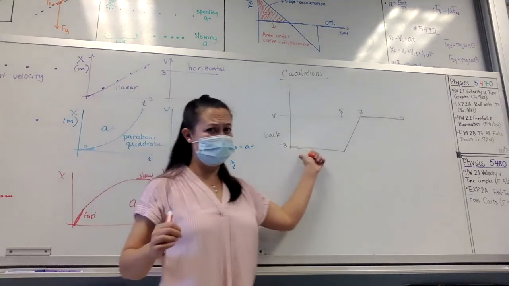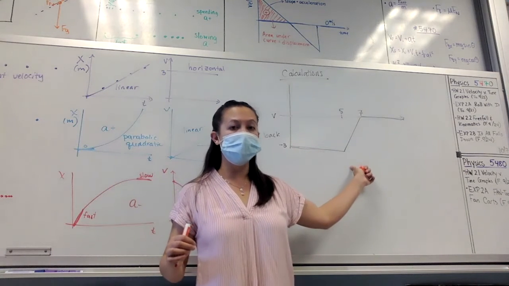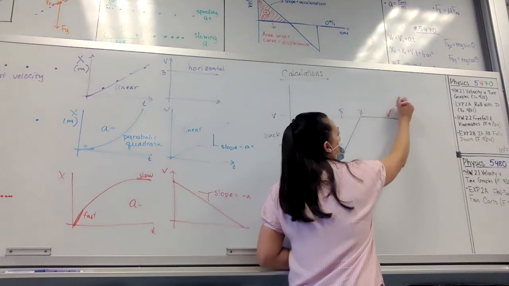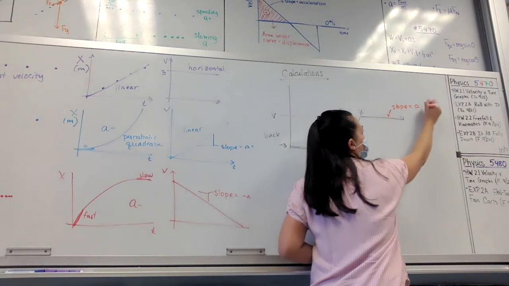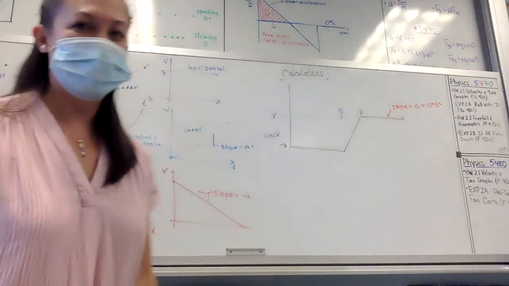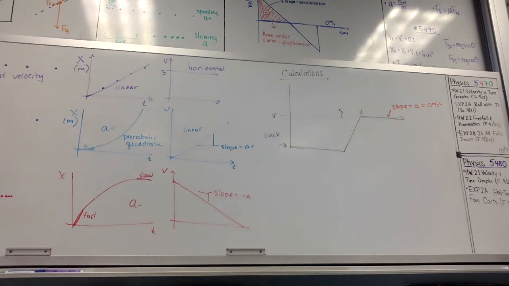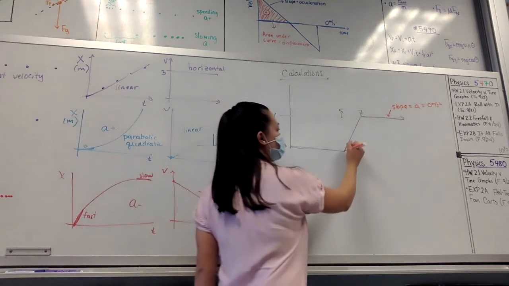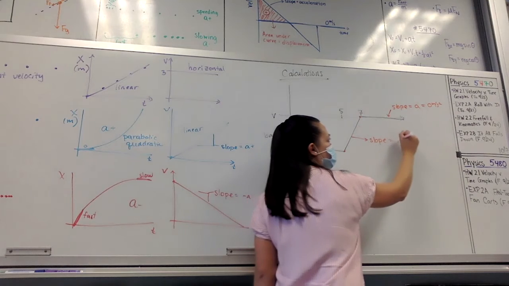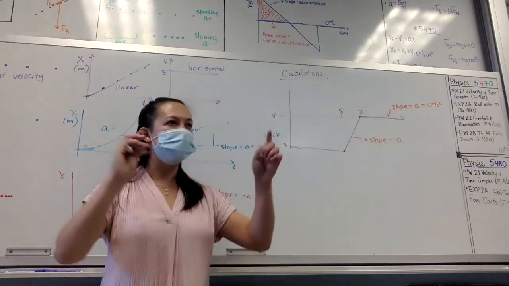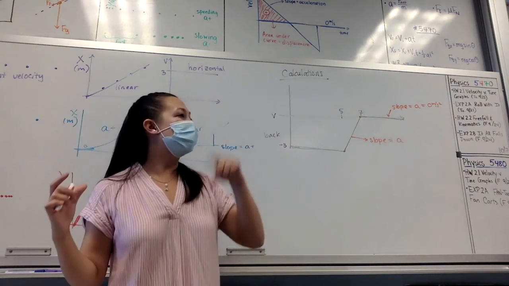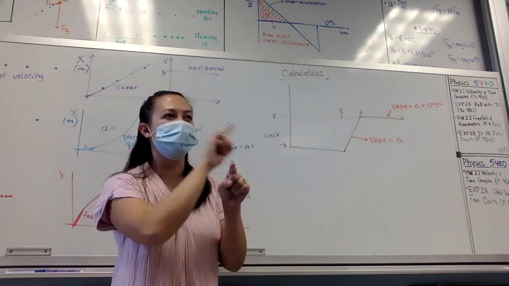Where it's a flat line, this slope is 0, so the acceleration is 0. So maybe I'll label it up here where it's out of the way. This slope is equal to the acceleration, but that's 0. It's 0 because it's an object at rest from 7 to whatever seconds. On this nice straight positive slope right here, slope is equal to acceleration. So if you were stuck on the homework problem where you had the one with like 6 graphs and it said rank the accelerations, for that part, you were supposed to go calculate the slope of each one.